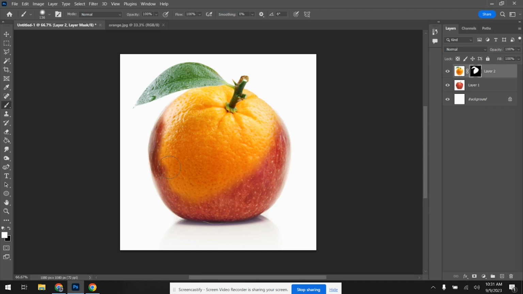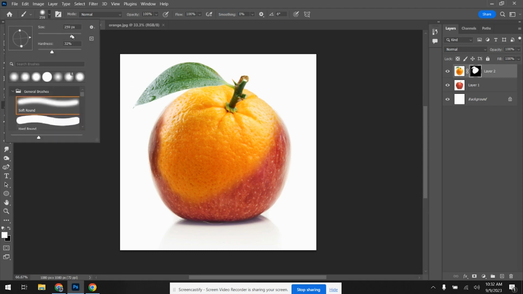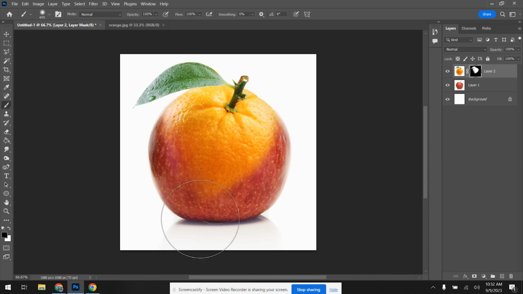Because now I could start building it back in there and really making it look like it's blended. I'd say the bigger the brush, the softer is how you want to blend it. So I could take this away again, and I could go really huge. But there we go. I want to give it a splatter, so then you can't tell where the edge of the orange is, okay?